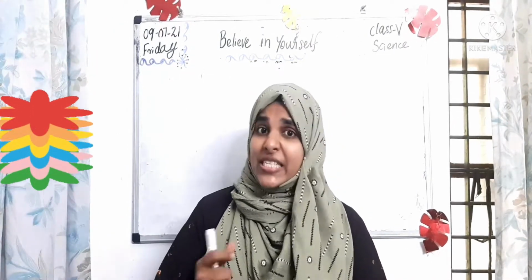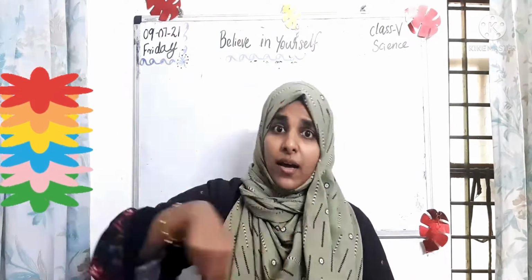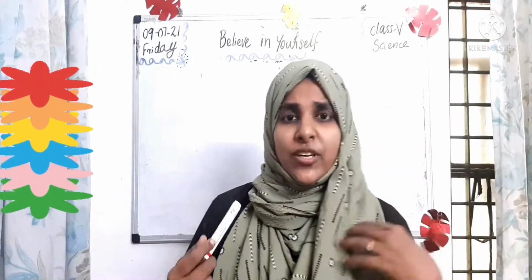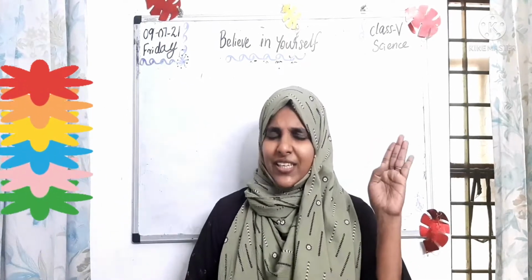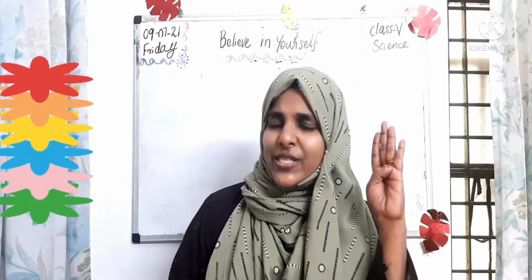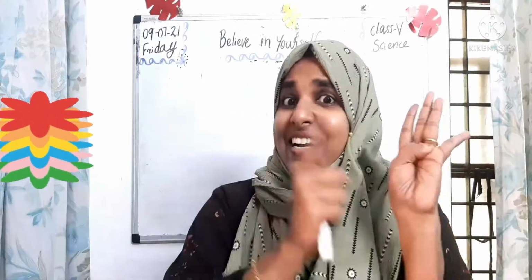Dear students, in our last science class, we discussed our earth and its different types of layers. What are the different types of layers, children? Did you remember that one? Yes, of course. Then say together, what are they? First layer, the outermost layer of the earth, we call as... Yes, Vanshika, what is the outermost layer of the earth? Yes, absolutely correct. That is crust.